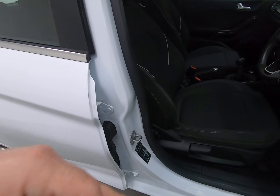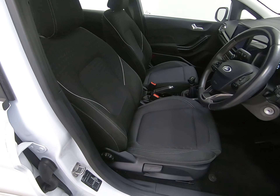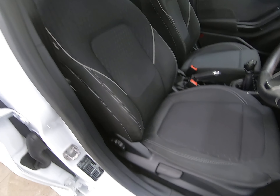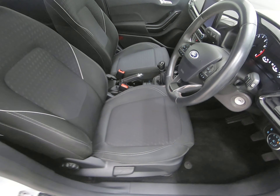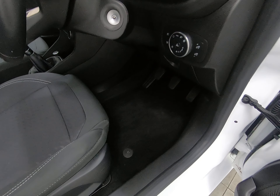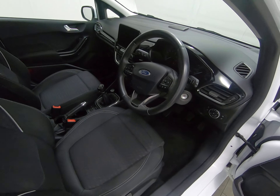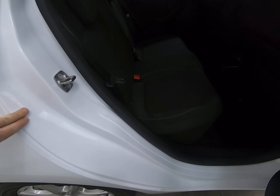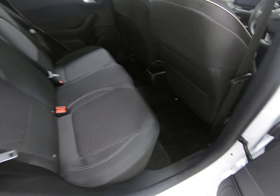Taking you into the car from the driver's side — the driver's step is unmarked all the way along, as you'd expect with the age and mileage of the car. All seats are really nice. Getting a close-up of the edge and wing of the driver's seat, I can't see any sign of wear — that shadow is from the steering wheel, not a mark. The car has had over-mats fitted, so there's no sign of wear to the carpets or footwells. Really nice inside. Taking you into the rear of the vehicle, no marks to the step and the rear seats really do look like they've hardly ever been sat in.